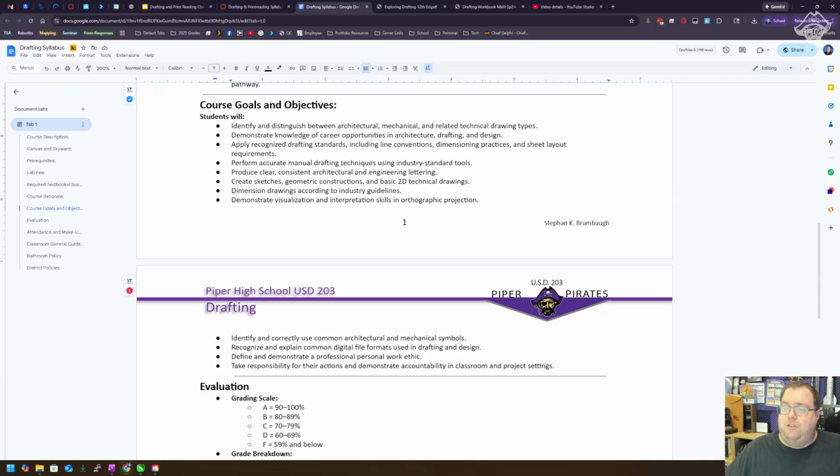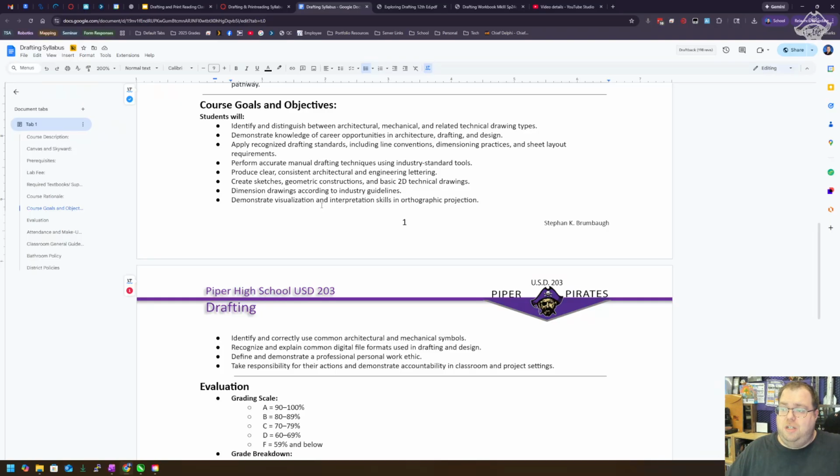Perform accurate manual drafting techniques. Produce clear, consistent architectural and engineering lettering. Create sketches and geometric constructions and basic 2D drawing techniques. Dimension drawings accurately according to industry guidelines.